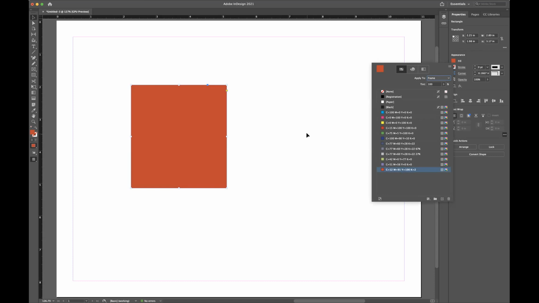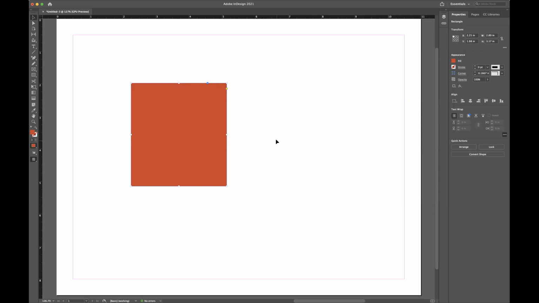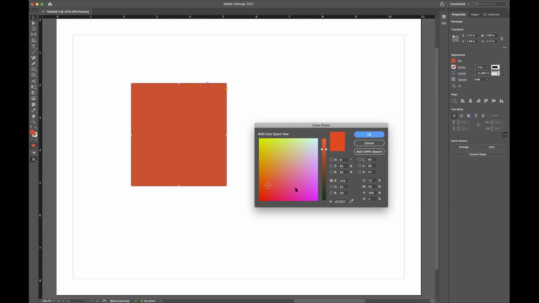Okay, so you don't want to stay, say that's an RGB color. You don't want to save it as an RGB color. You don't want to save it as an HSB or an LAB color, because these colors will be far brighter than colors that can be actually printed. If I go like that, click CMYK swatch. See, it's a good idea to come over here. Well, you'll notice that when I save this, it's not nearly as bright.